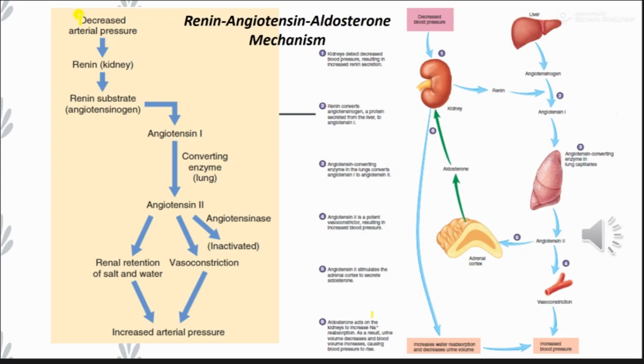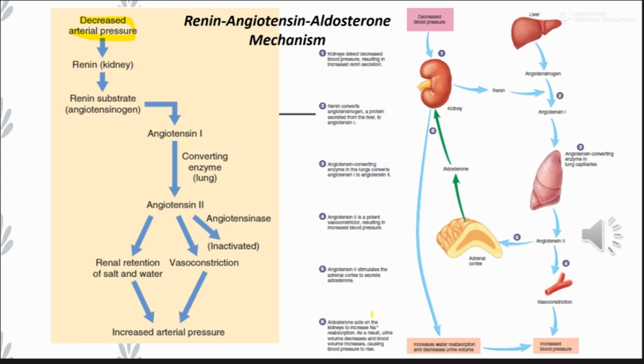So here, as you can see, if there is a decrease in arterial pressure, our kidney will produce renin. Okay? So, the main effect of this is that our kidney will increase urine output when the blood volume and the BP are high. Okay? Then it will decrease urine output oppositely, when blood volume and arterial pressure decrease. So, if you excrete a lot of urine, your blood volume and blood pressure will decrease, right?